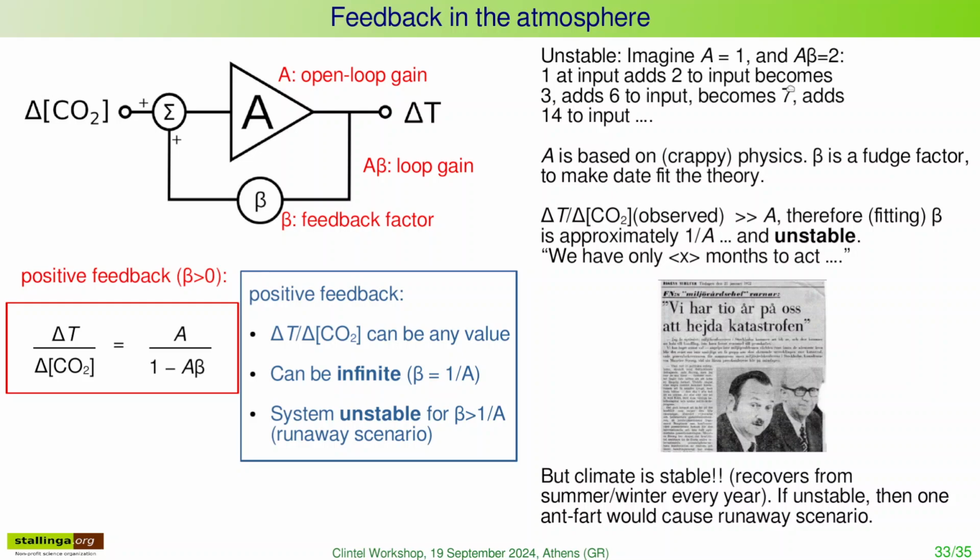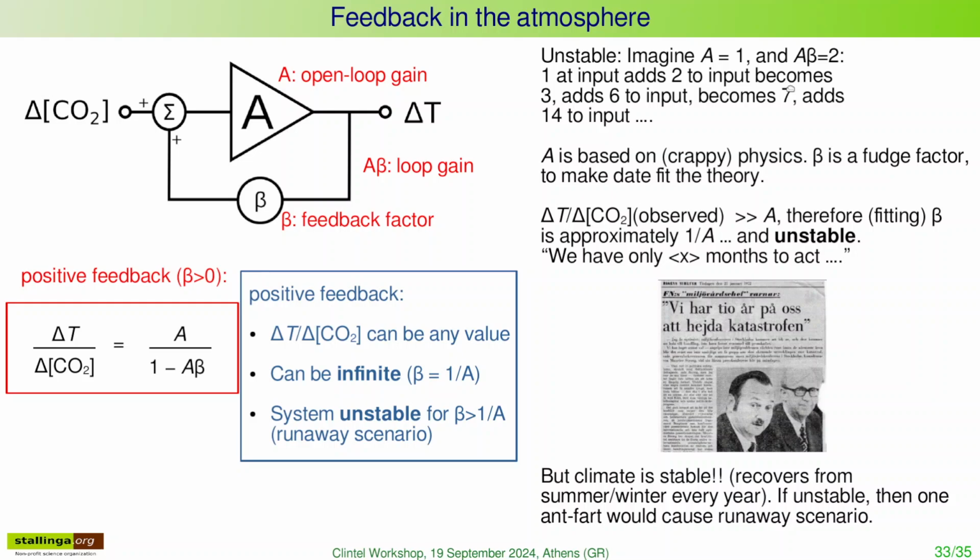Namely, note very well, if A beta equals 1 or is close to 1, then this entire system can actually go to infinity. And now you understand why they're talking about catastrophe in all the popular media, because the planet can be completely and utterly fried if beta is close to 1 over A. And guess what? In their system, beta is very close to that, and we have a very huge factor.